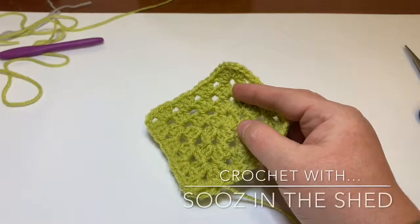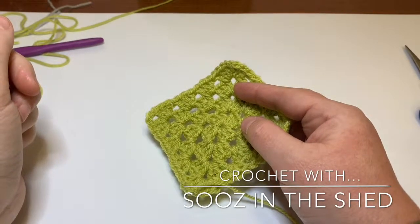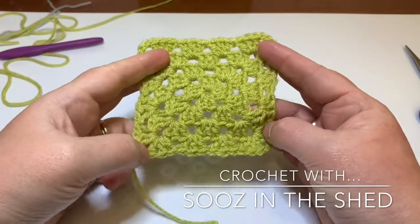Hi, I'm Sue from Sue's in the Shed, and today I'm going to show you how to do a single colour granny square. Just like this one.